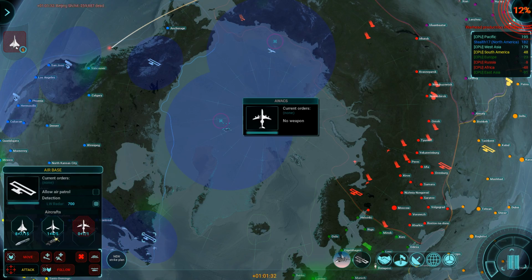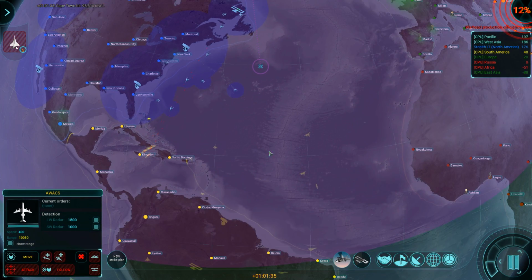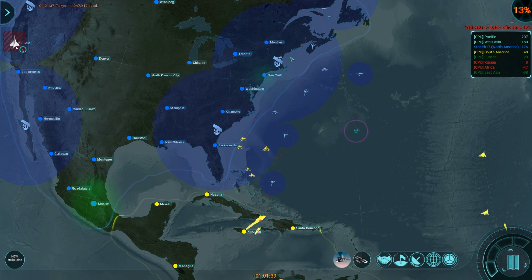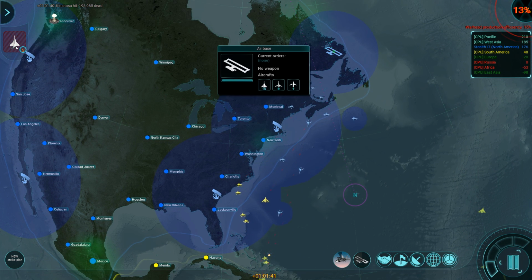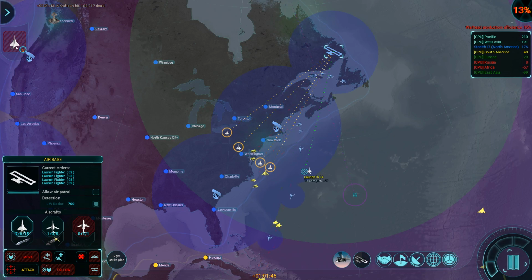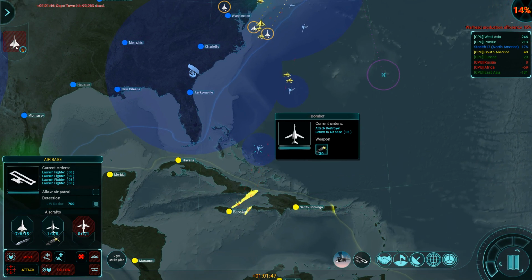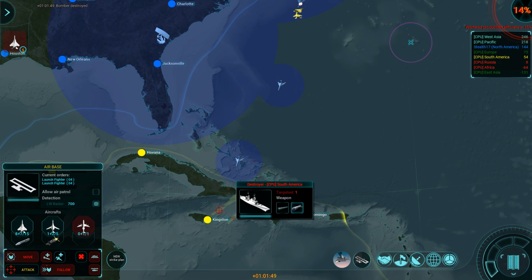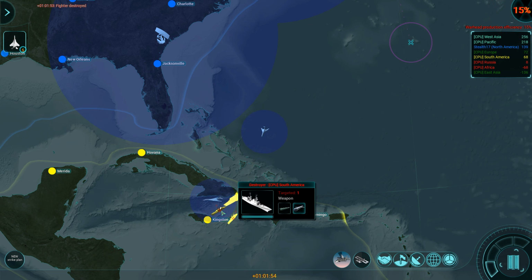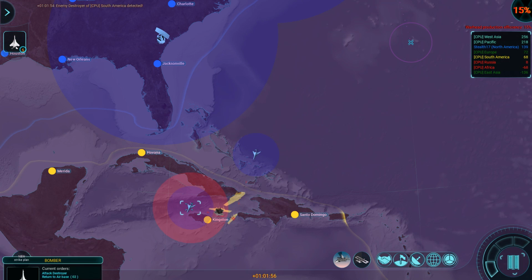I need that AWACS back here, because I'm expecting an airstrike. There we go. Here comes the airstrike. Set up an air wing. The first Lancer is going to hit the, I think, the destroyer over there. Destroyer dead.